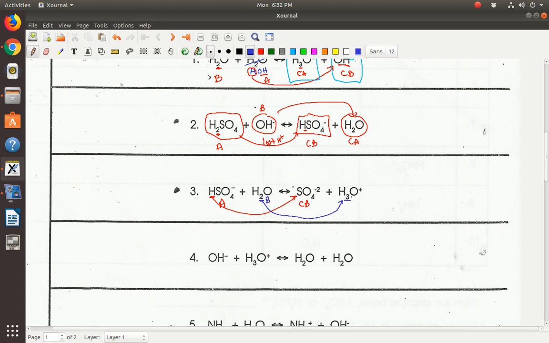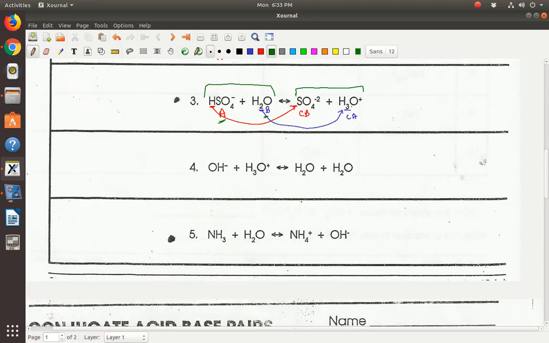On one side, you'll have an acid and a base. So the base makes the conjugate acid. So notice that. On this side, you have an acid and a base. So once you know one's the acid, the other one has to be the base. On the other side, you'll have a conjugate base and a conjugate acid. The acid makes the base, and the base makes the acid.